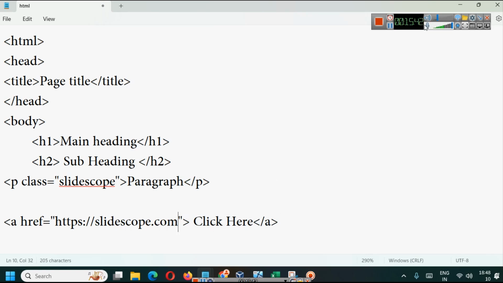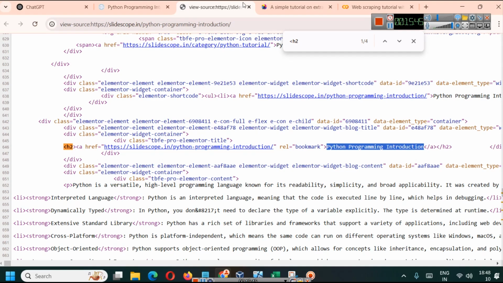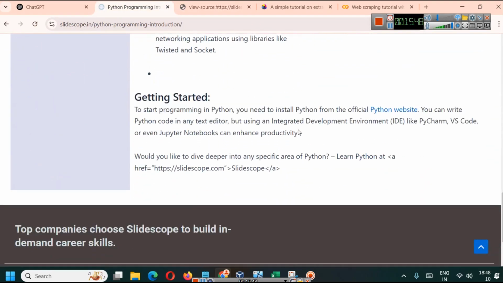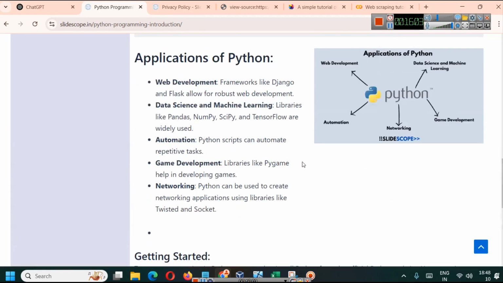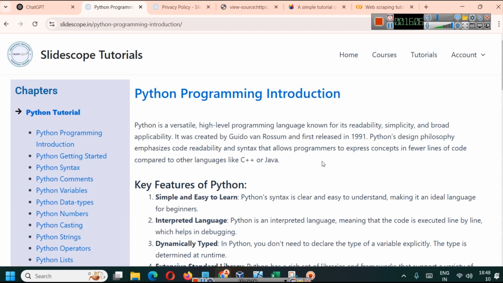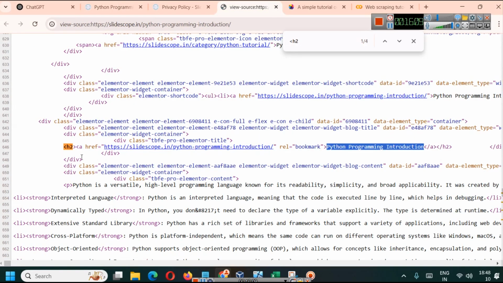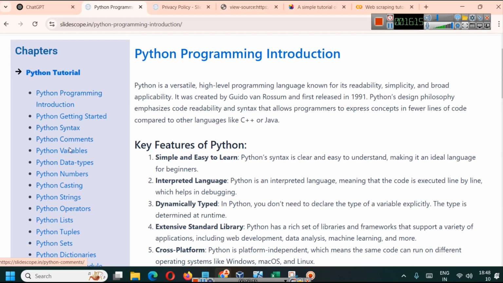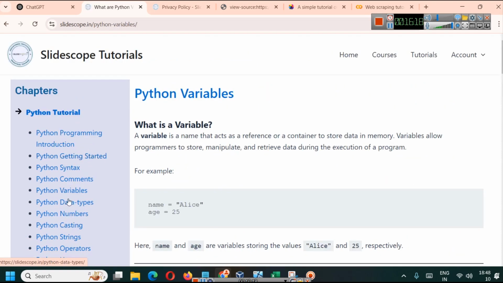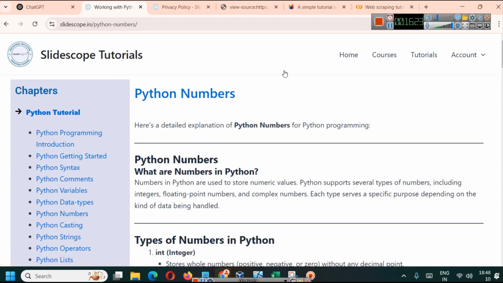So basically it will create a hyperlink like this. Okay, this is a hyperlink, or this is a hyperlink, this is a hyperlink. So this is hyperlink text, and when we click on it, it will take us to a link. Okay, so that is what this simple hyperlink does. So it is written like a href is equal to. You can see on this page we have a lot of hyperlinks, because all these chapters are actually hyperlinks. If I go to the Python variables chapter, this is a hyperlink. Go to the Python numbers chapter, it is a hyperlink.